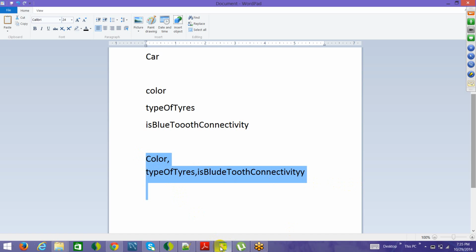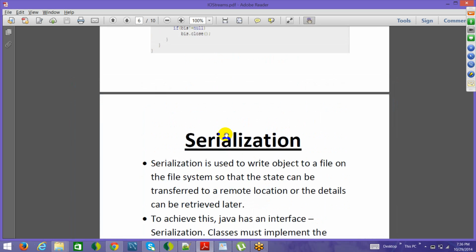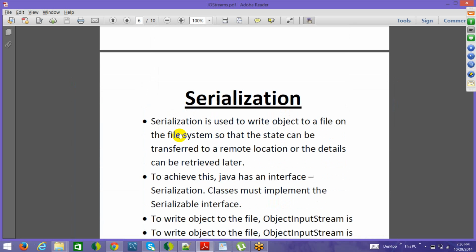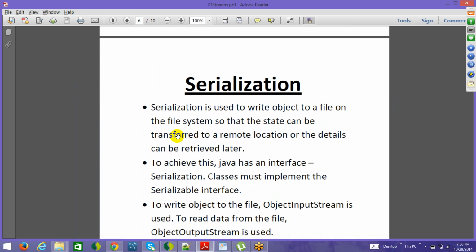This can be done because we have dealt with files, file streams here. To do this, we have to write the object, understand how to write the attributes, what the name of the class is, and how to retrieve or restore that state. That we can do using serialization.